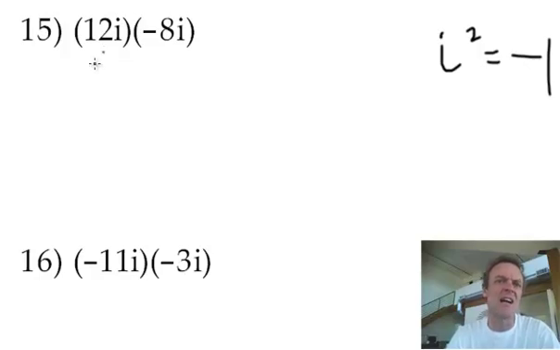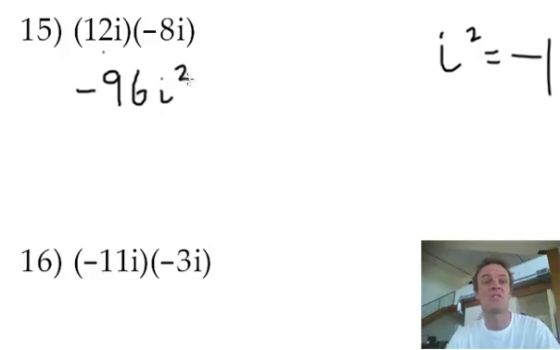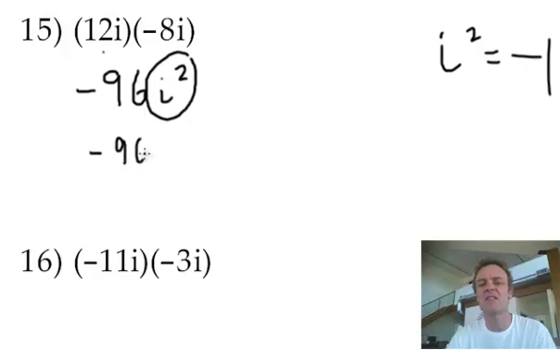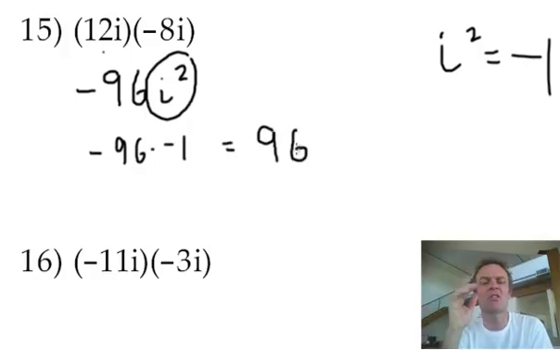What's 12i times -8i? That's -96i squared. All right, 12 times -8 and i times i. So -96i squared. But the i squared is a -1. So what you're saying is, what's -96 times -1? It's positive 96. So I think some of you might realise the shortcut: an i squared will just change the sign of things because it's a -1. So you're changing something from a positive to a negative, or from a negative to a positive.